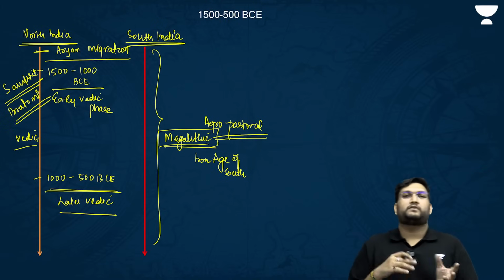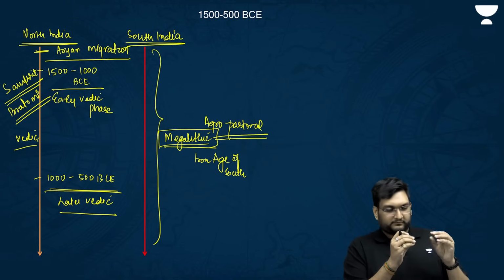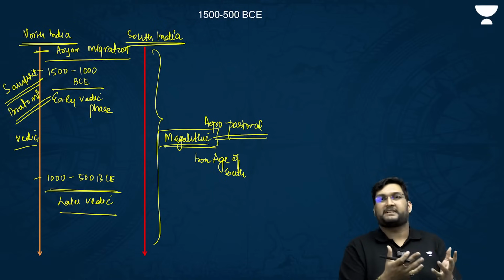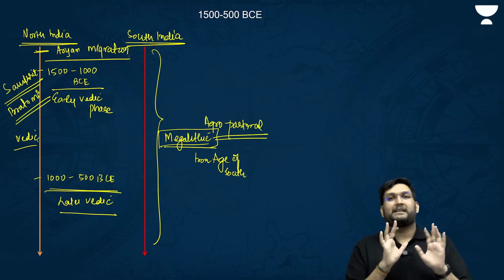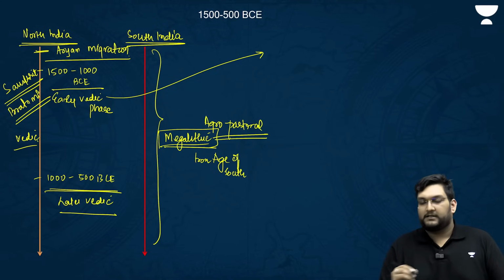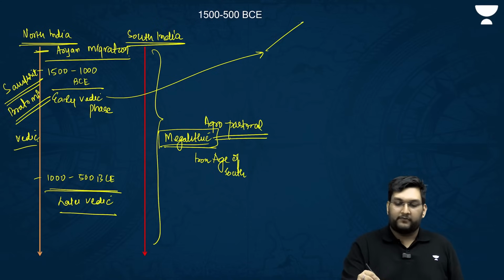There is a lot of controversy over Sanskrit, with Tamil being claimed as the oldest, but according to standard sources, Sanskrit is the one in which we got the Vedas, and that is considered representative. I am not saying it is the first one, it is representative of this period. Now, the early Vedic phase has three to four very important characteristics, you should know this.